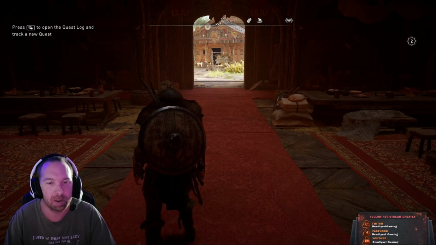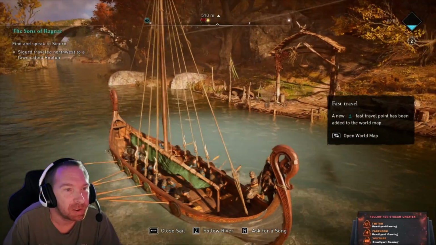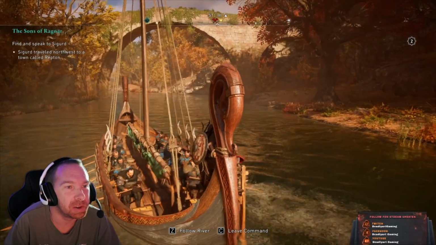So here that is. We can't raise the sail here. Shall we raise the sail? We cannot sail here. Oh, come on. It's a big bridge. You'll be fine.